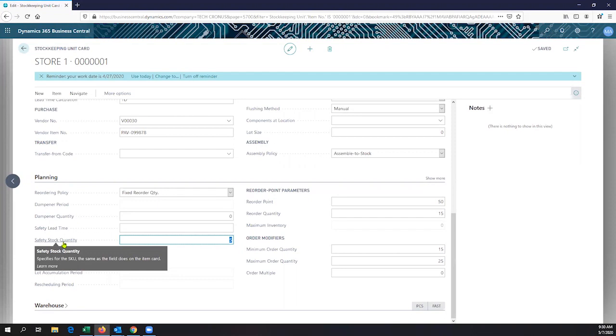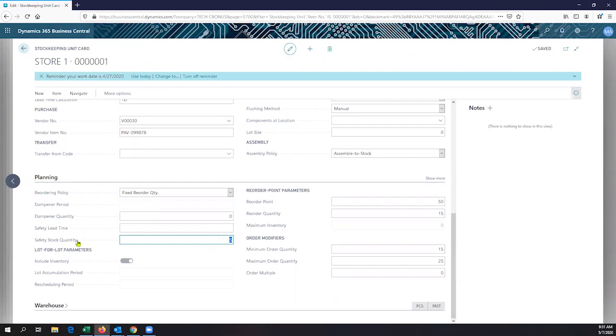We recommend the safety stock quantity only for very important items that are very profitable, and then you can include it in every stock keeping unit, with your safety stock quantity for every store or every warehouse. So you are always going to have an independent line, no matter your demand, no matter how many purchases you should be receiving at some point.